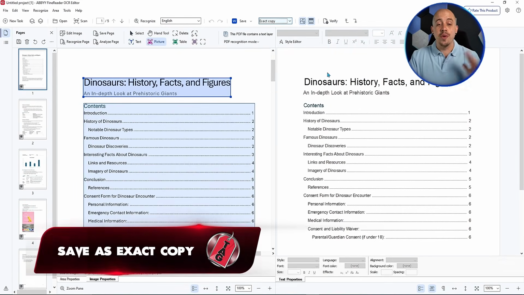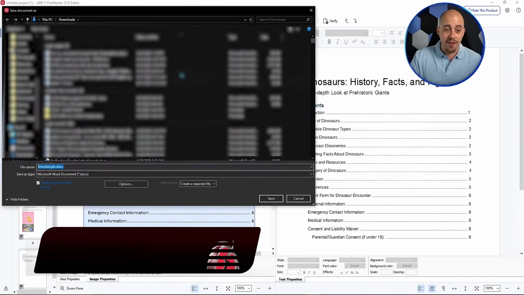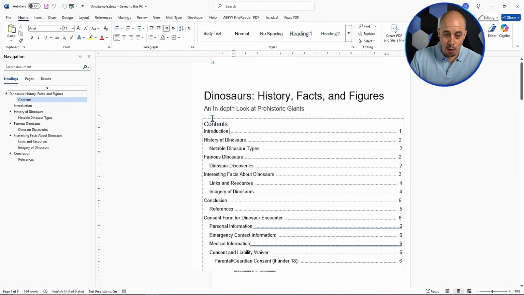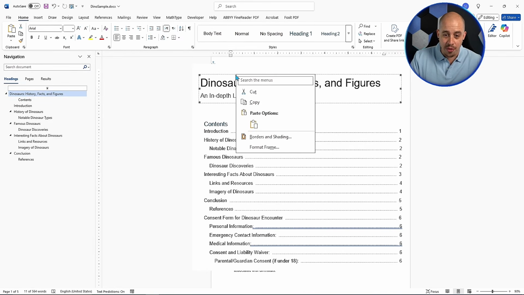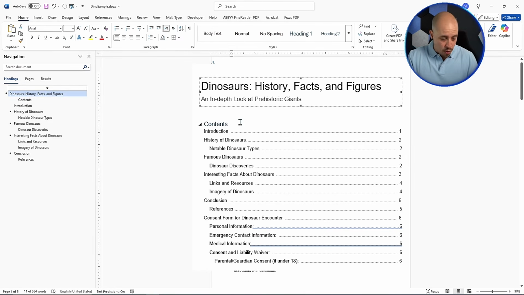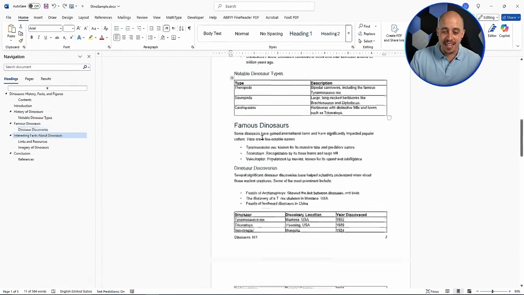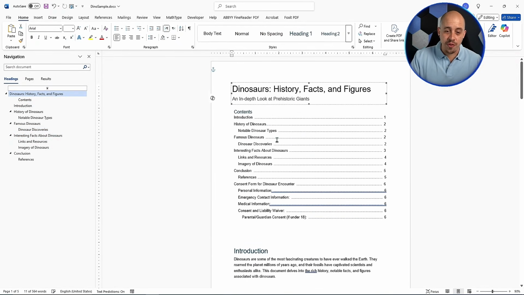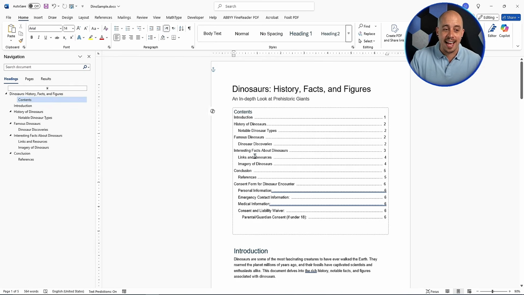Now this is where we need to play around a little bit. First, I'm going to do exact copy. Let's go ahead and save the file. And we can determine here that our content is coming through appropriately. We have our headings in here, but there is one problem. It does appear that these are coming through as shapes and or objects, and that's not going to be ideal to maintain the accessibility of our document. If we were to launch a screen reader right now, it would have difficulty accessing this content.